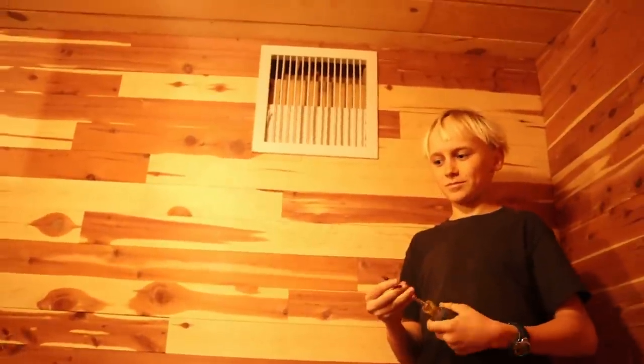Okay guys, quick interruption here. It seems like whenever you're doing a project, there's always something else that's kind of related to a secondary project that has to be done first. We just realized that we have a vent in this closet that's not complete, and if we put the shelf up, it's going to be hard to access the vent. So the vent has to be done first. The reason we have a vent in this closet is because in the summertime it gets really humid in here and we need to have a place for the air to go so our clothing doesn't get all mildewy. So Nate is up there and he's going to tell you what he's doing.